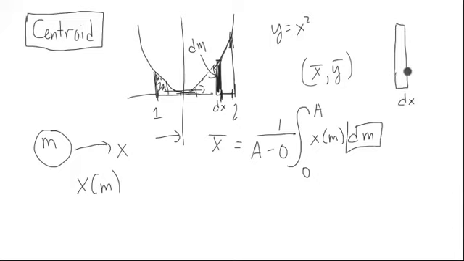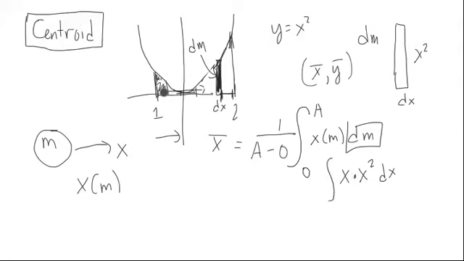Dx times the height here will be equal to dm. So dm will simply be dx times the height, which is simply the function, the y value right here, so x squared. So dm is simply going to be x squared dx. And then we just have x, which is just x now, because we're switching to dx, and that's a chunk here, which refers to x. And so we basically have this.